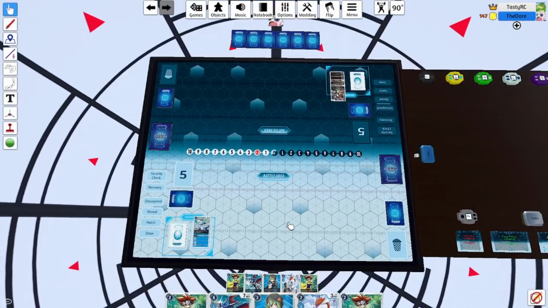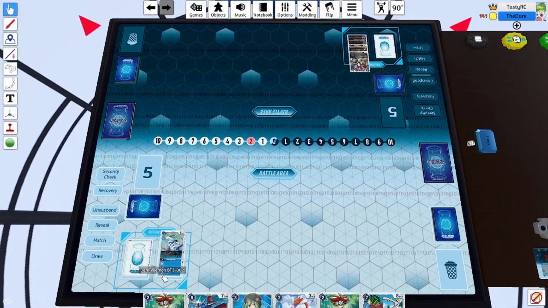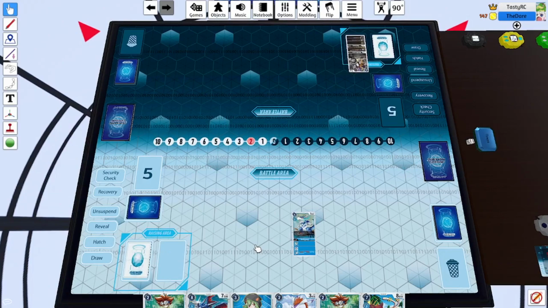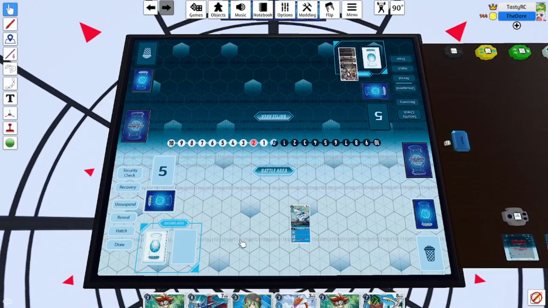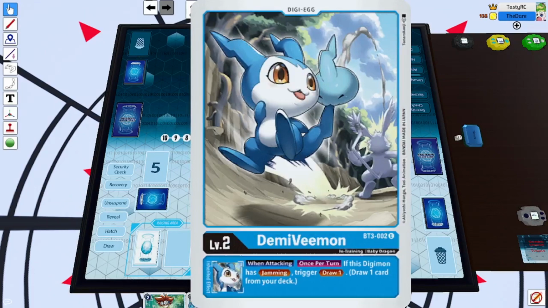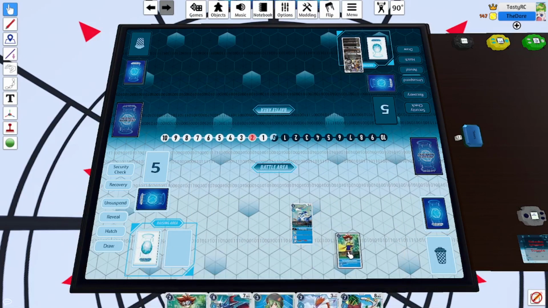So let me reset that. Sorry about that, guys. Let's go ahead and do that. Draw, and let's move out into the battle area. Unfortunately, this does give him a lot of memory to work with, 3 whole memory, but we'll see how impactful he can be with it. Because this does have jamming, this also does let us draw. So I'm going to go ahead and play down V-Tamer because he at least lets us draw, so that gives us even more draw power.